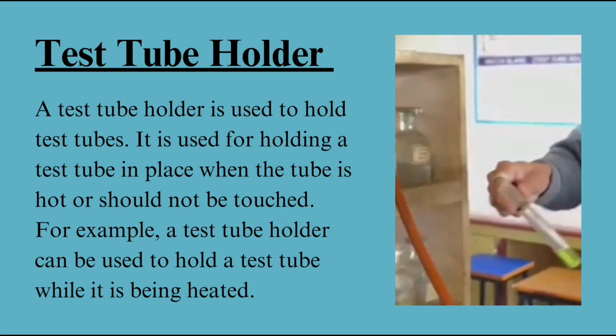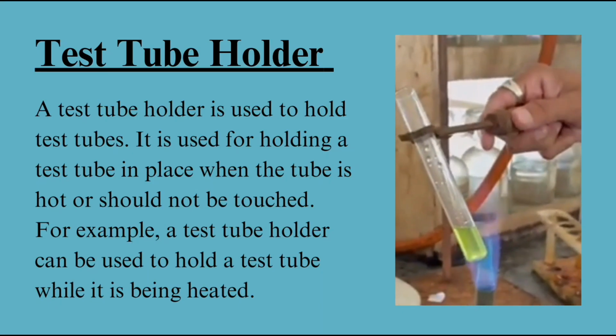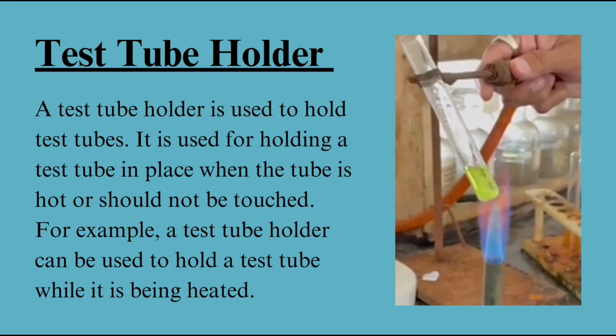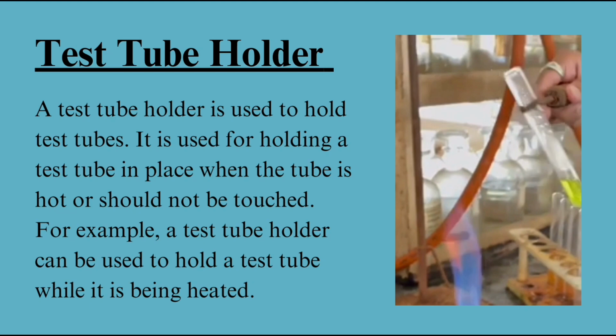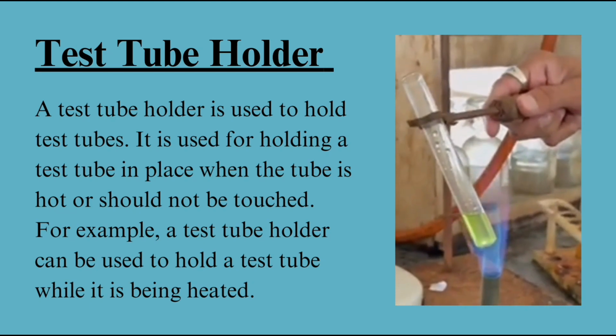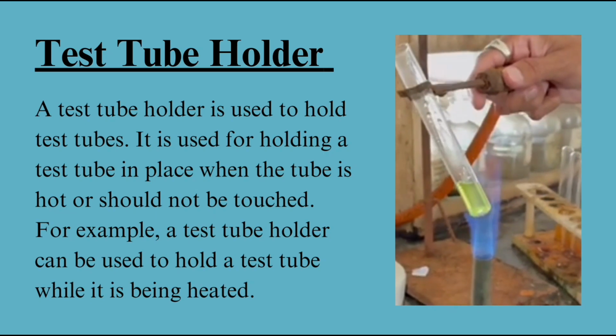Test tube holder. A test tube holder is used to hold test tubes. It is used for holding a test tube in place when the tube is hot or should not be touched. For example, a test tube holder can be used to hold a test tube while it is being heated.